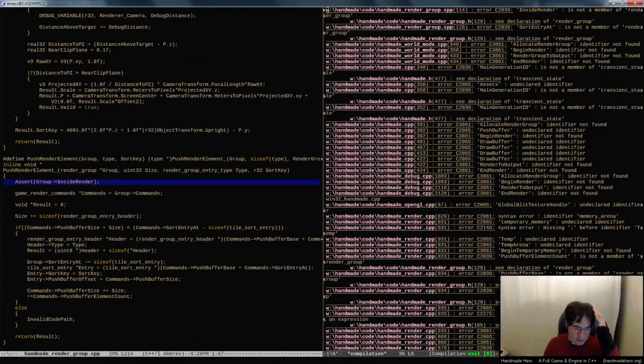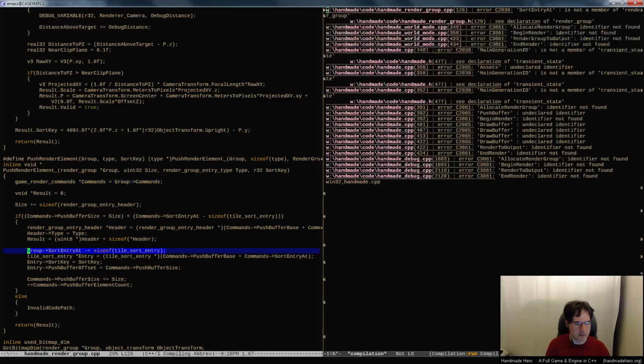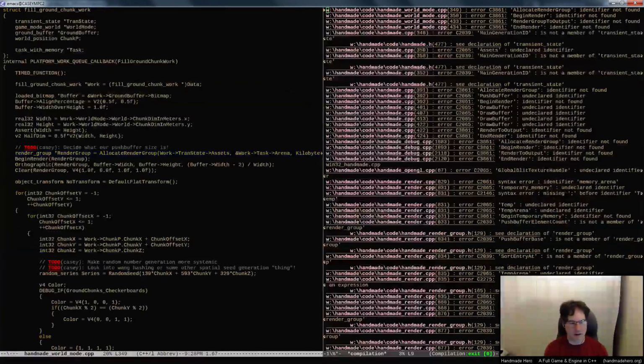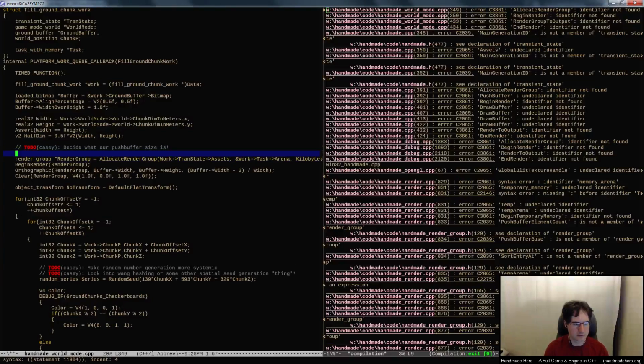Inside render, let's see, that's not even a thing anymore. That is commands now. Allocate render group, identifier not found, that's true.